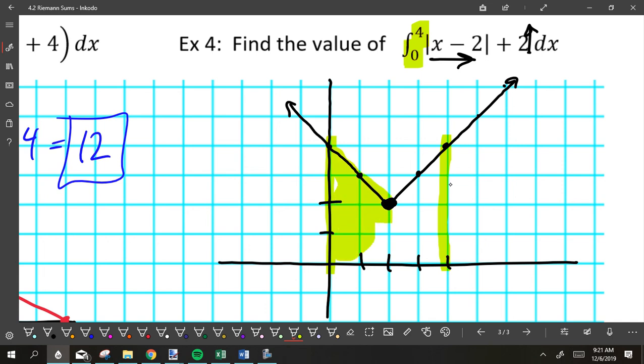Okay, it's kind of a funky shape. If it's a funky shape, you're not quite sure what to do, split it up. Okay, how could I split this thing up? Two trapezoids. You could take it, cut it down the middle, make two trapezoids. Go for it if that's what you want to do.